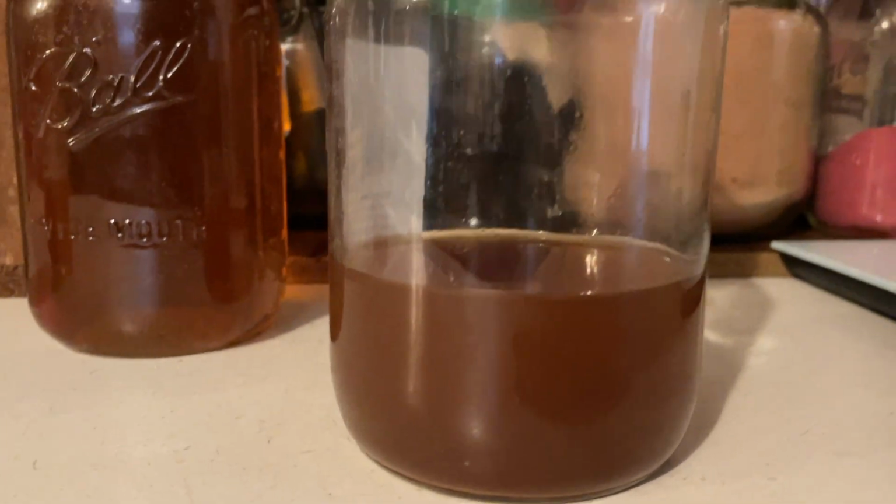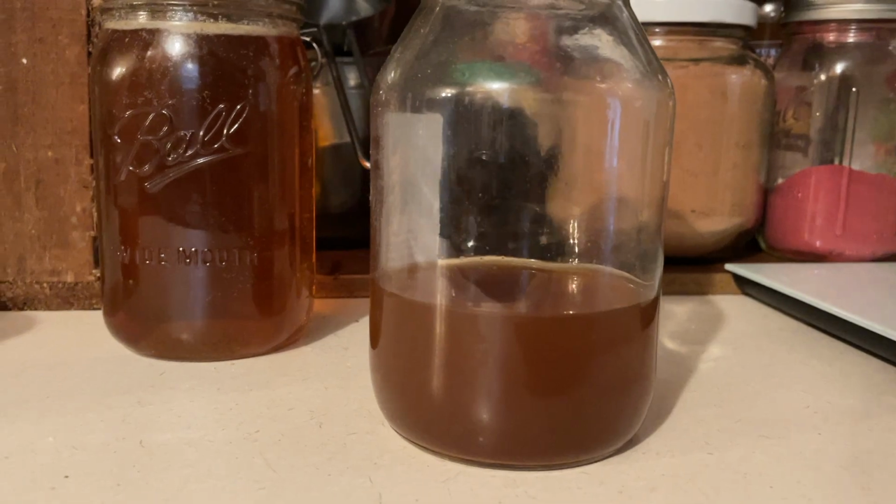Scott sometimes thinks it's too powerful, so he definitely dilutes it. After the month or more, you can let it sit for as long as you please. You can then filter it out and add honey to it to help it out. And you definitely do want to add honey to it. That's great, especially for winter time, just to keep your immune system boosted.